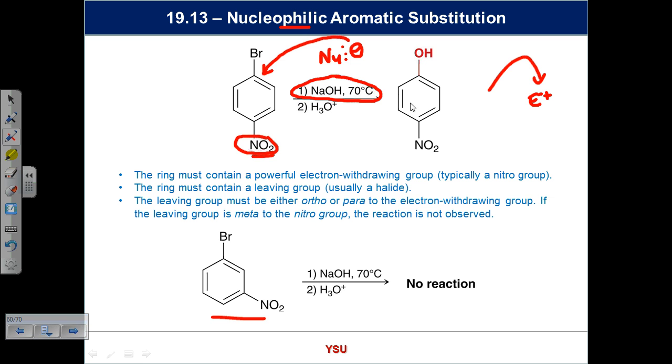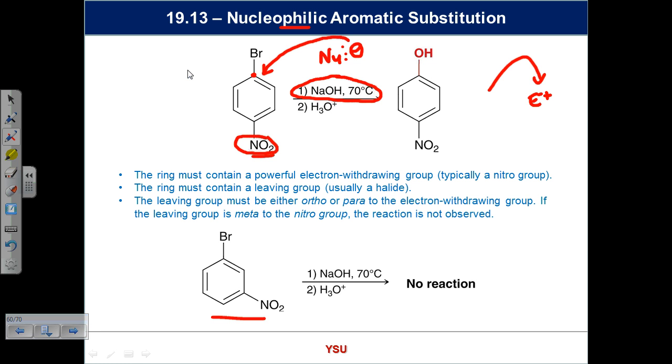So now, if this OH group is acting as a nucleophile, we have to decide where it's going to go. It's going to attack on carbon, and it's typically going to attack there for two reasons. Number one, that's the most delta positive carbon out there, right? It's right next to the bromine. Also, it's the best place you can put electron density when you start to make resonance structures for the intermediates.